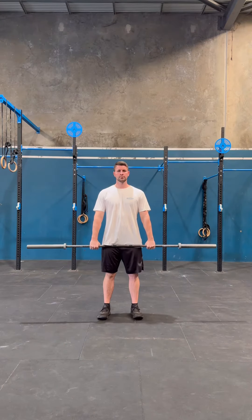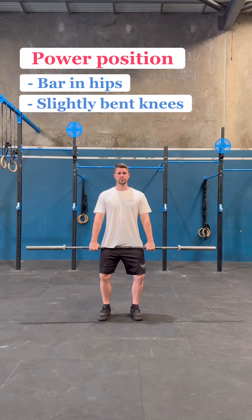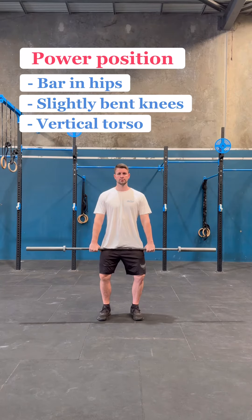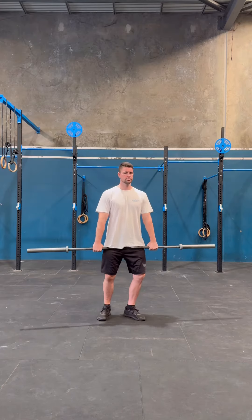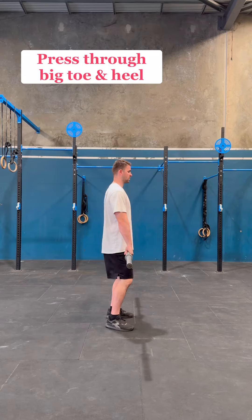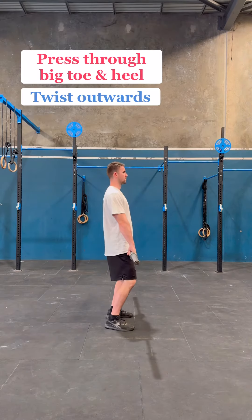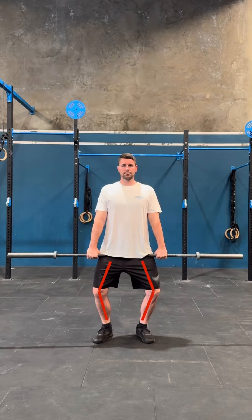Start with hands just outside shoulder width. We start in the power position — bar at the hips, slightly bent knees, vertical torso not leaning forwards. Your weight should be through your mid-foot to heels, as the more surface area you push through the floor, the better transfer of force you get. Press with your big toe and heels into the floor and twist outwards with your feet, making a diamond with your knees. You should feel your glutes switch on, and this will increase activation in your adductors too.